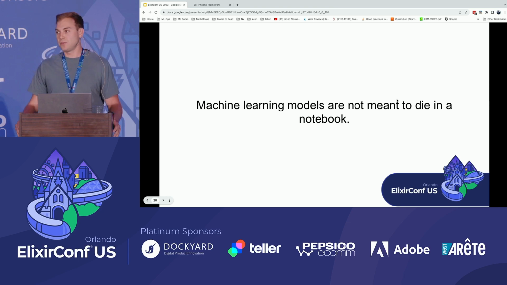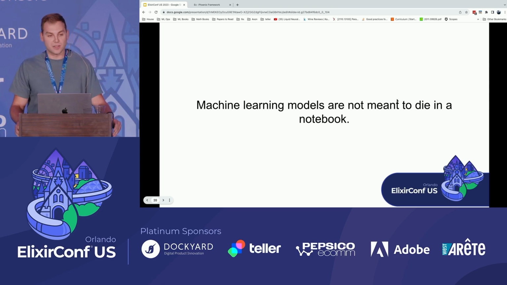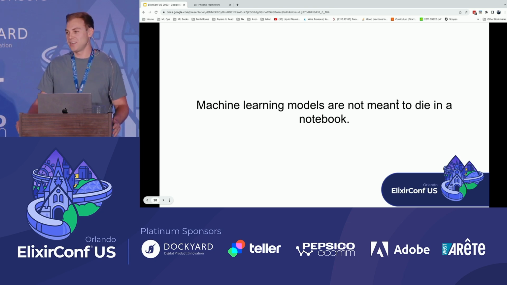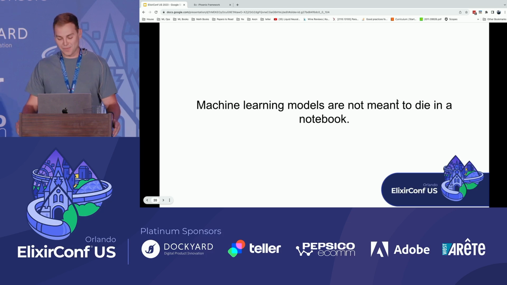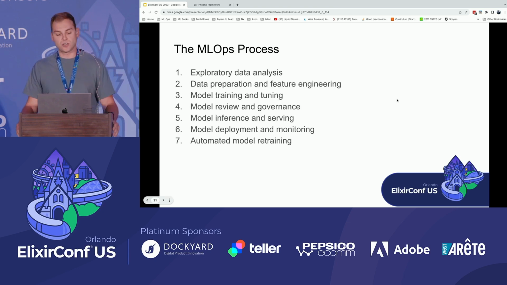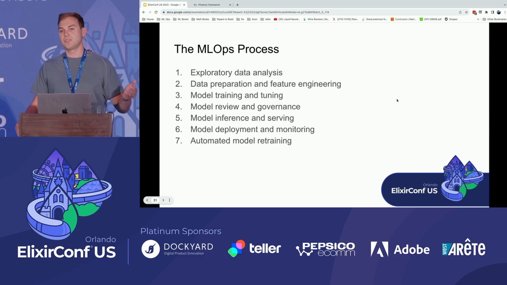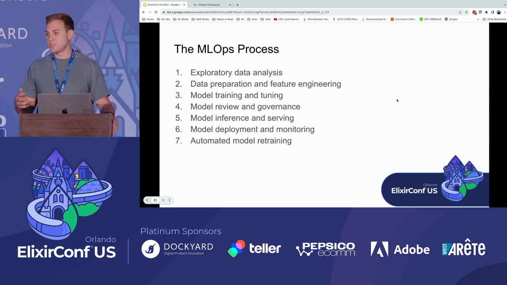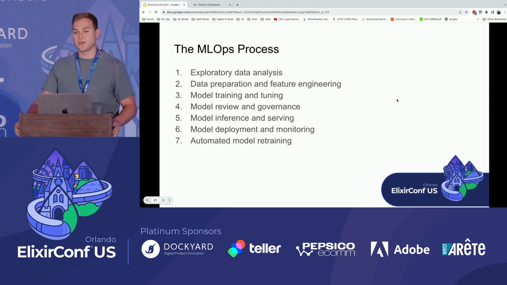I do think it's funny when you have these machine learning tutorials out there that basically end when the story starts. So you finish with a trained model in a notebook, and then it's like, well, where do I go from here? And that's kind of the biggest question: how do I get this model over the wall from this notebook into production? Machine learning ops kind of encompasses that entire process, going from raw data, doing an exploratory data analysis, making the decision whether or not to use machine learning, all the way to deploying my model and then continuously updating my model, because in production these models drift.